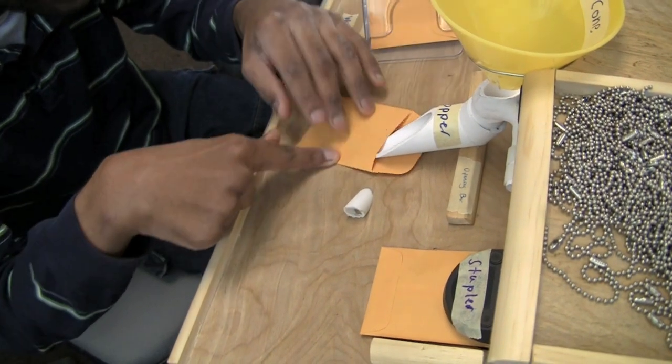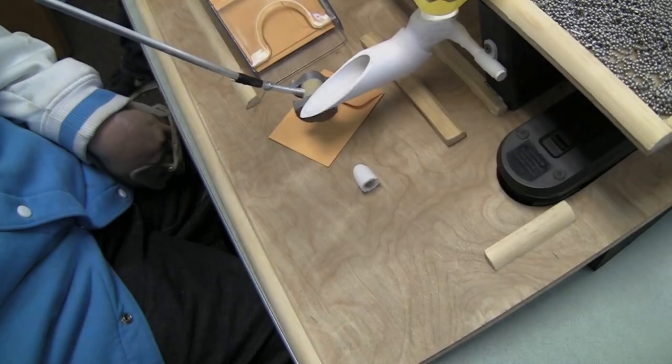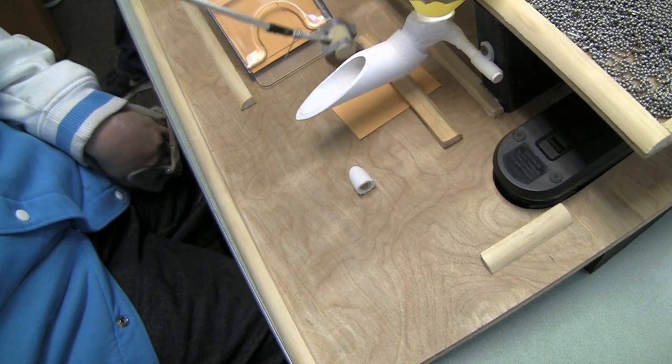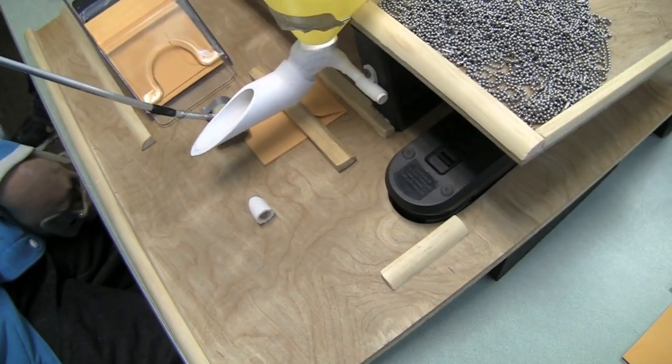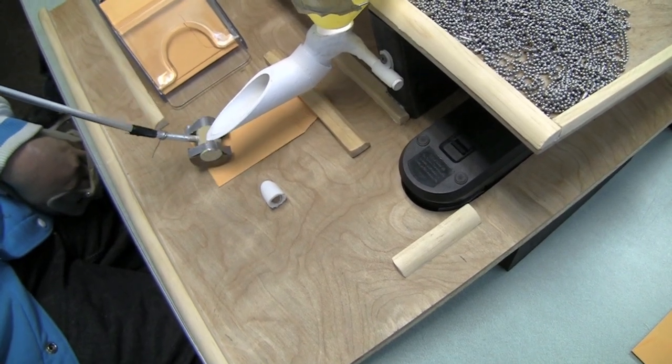While Mooch uses the headpiece, employees with low dexterity can use their hands to slide the envelope and move the chains. The Path allows people who have low dexterity, or even no use of their hands, to perform a job that used to be limited to employees with high dexterity.